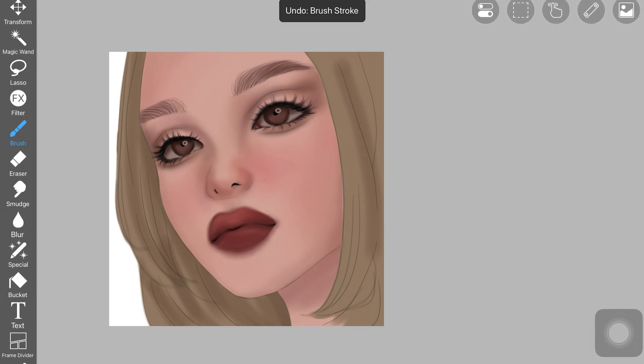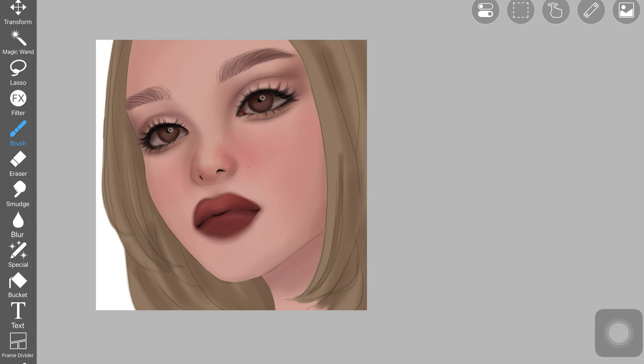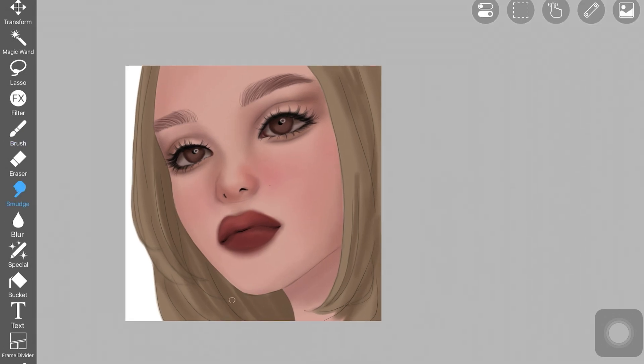This is a really great tip that changed my process: I used to focus on creating perfect shadows on the face first, then paint other details later. The result was good, but this new technique — creating a base shadow layer first and adding detail to eyes, lips, and hair before finalizing face shadows — really helps you decide how much shadow to add. I recommend you guys give this a try.